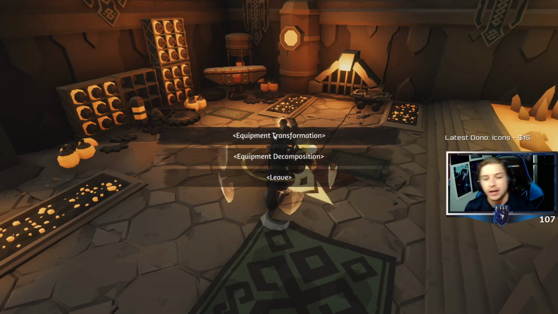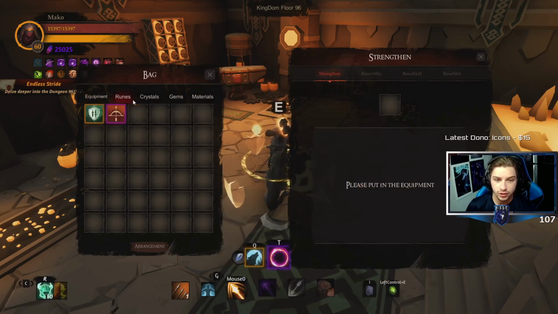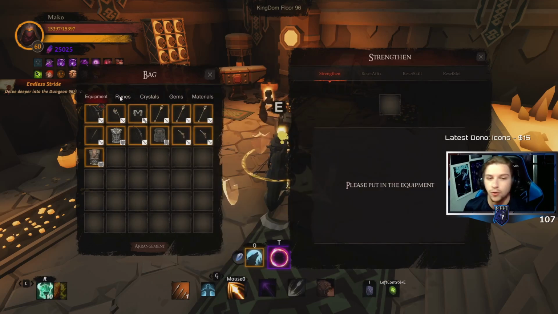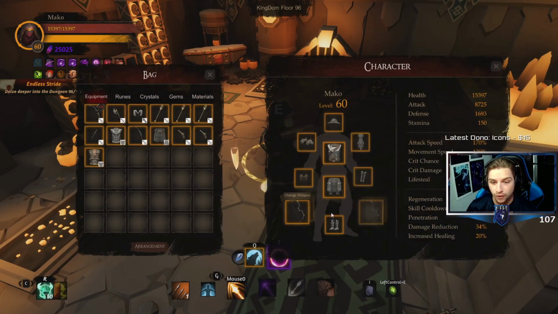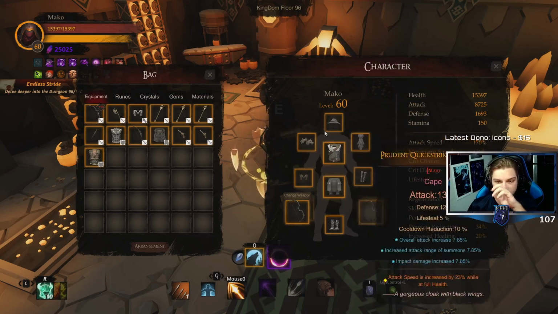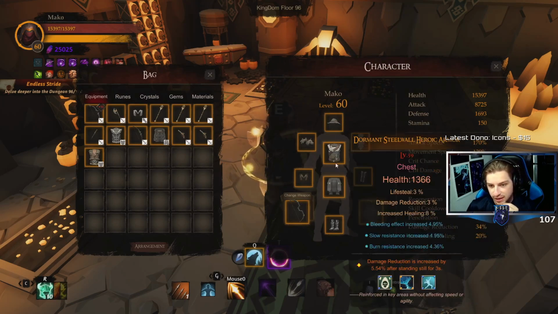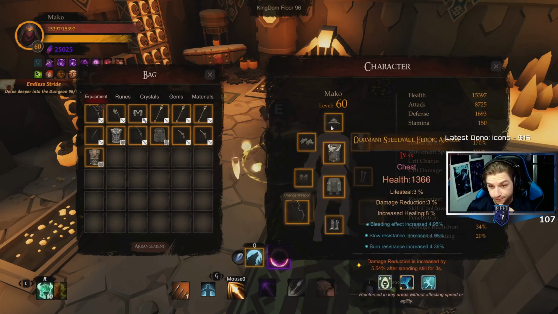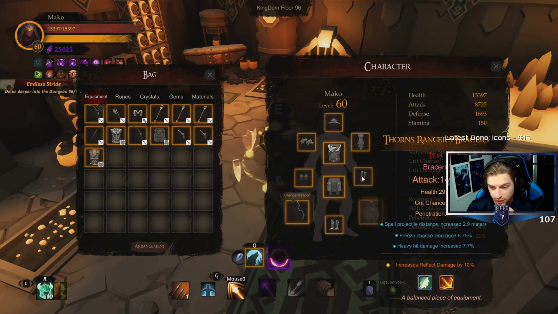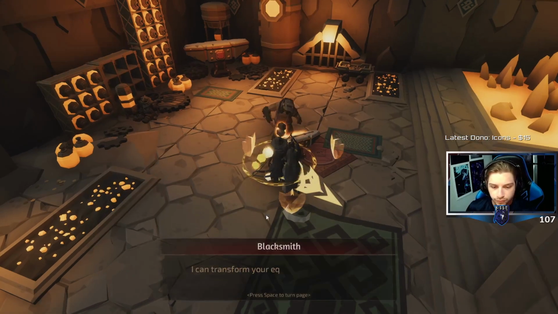So equipment transformation and equipment decomposition. So let's go for the transformation first here. First thing to note is if you want to transform something, it does have to be off of your body if you want it to be one of these items. Just take it off, put it in your inventory. I guess these bracers are probably the best gear I have. Let's take off the bracers.